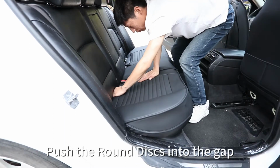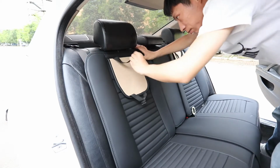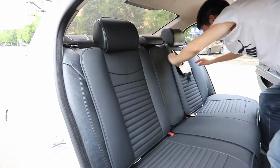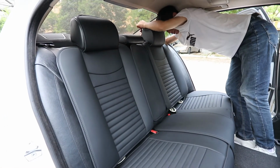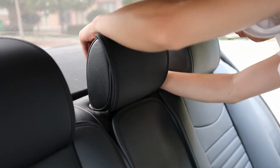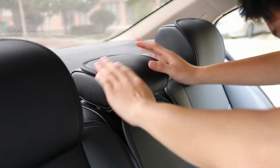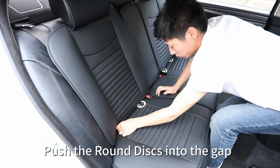Push the round discs into the gap. Push the round discs into the gap.